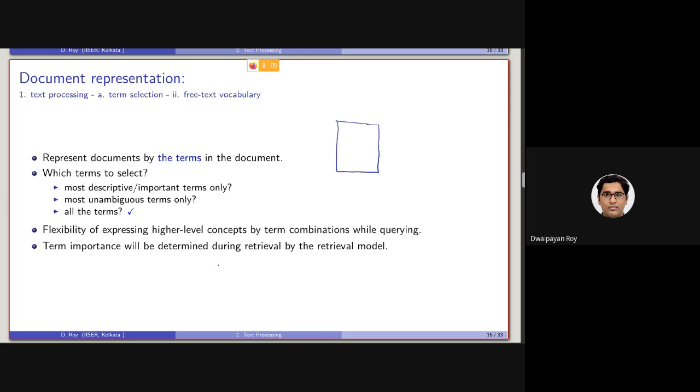Now, as we are selecting all the terms while representing the documents, this term importance is actually neglected. But later on, we can develop the retrieval model in such a way that this term importance will be taken care of by the retrieval model. So this will be discussed in this module when we discuss the retrieval model, basically how to understand which terms are more important than the others.